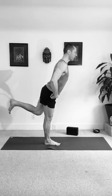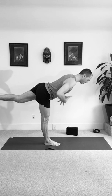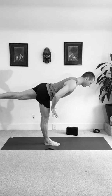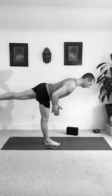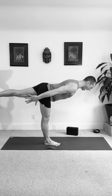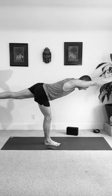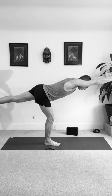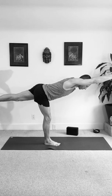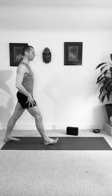Then hinge from the right hip forward. The spine keeps its relationship to the other body parts. Extend the left leg back. Arms can be on the hips, reaching back, out, or up. Breathe. Last inhale. Land in a soft warrior one. And step the feet together.